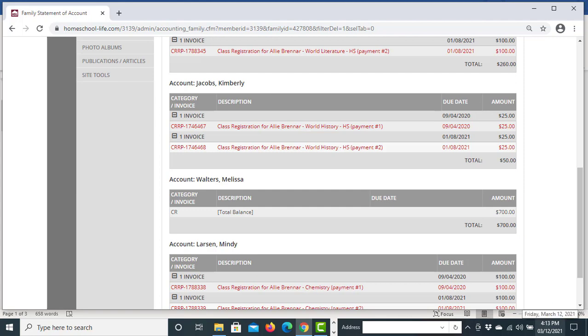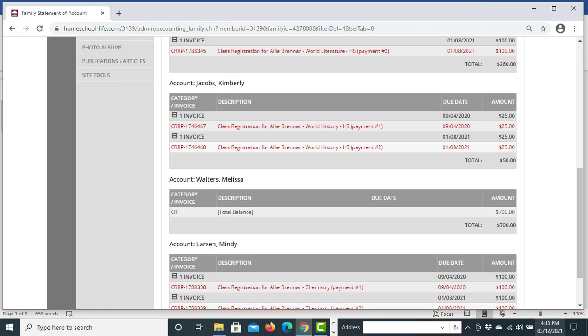Now, keep in mind with the CR category or with other partial payment categories, once that adjustment record is written by the system and the balance of the CR category is reduced, that family would not be due any kind of a refund because the system has already applied that credit to the balance in that accounting category. So there would be nothing else that the admin would need to do.